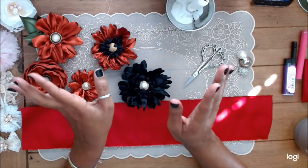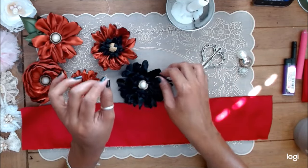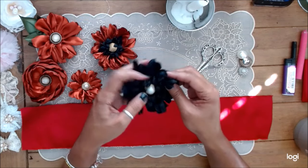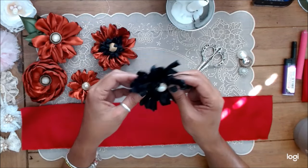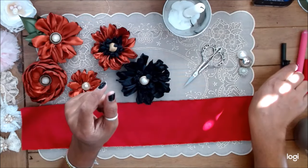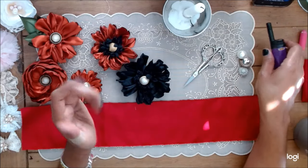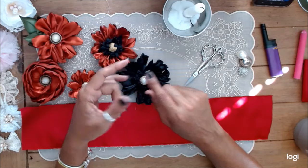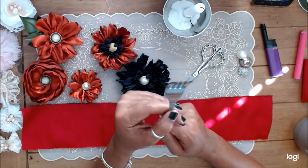And today we're going to be doing another style of shabby chic flowers. Now, I've done these in the past, and if you go into my YouTube channel, you'll see some of the flowers that I've done. And this style is using satin fabric, and we will be needing a tea light candle or a lighter. It's just a lot harder to burn the edges with a lighter, especially if your finger gets tired. You'll need a needle and thread and a fork. Yes, that's it, a fork.